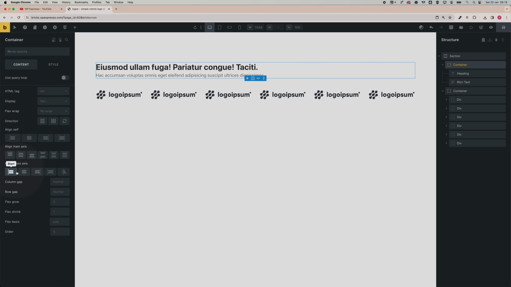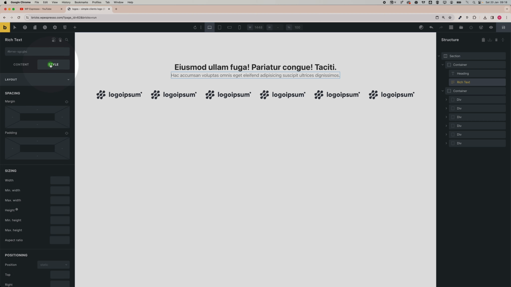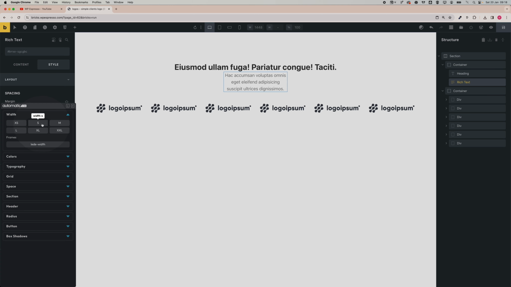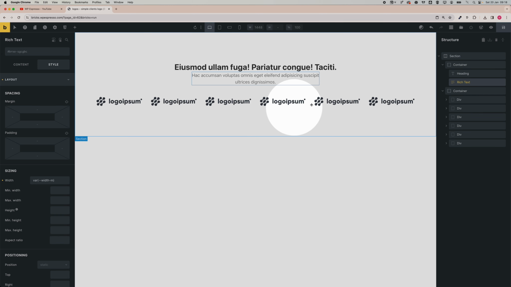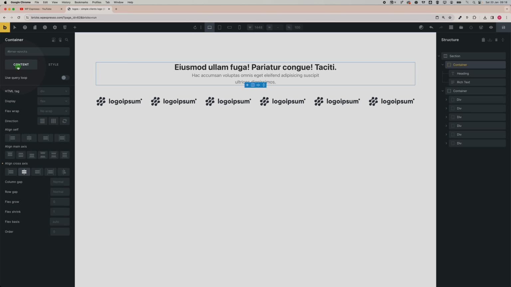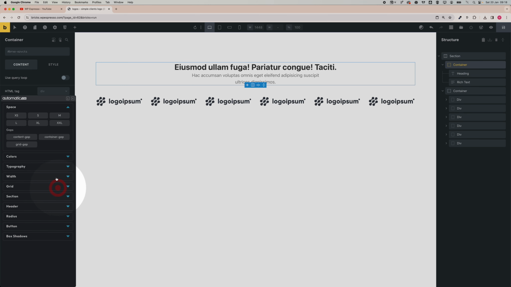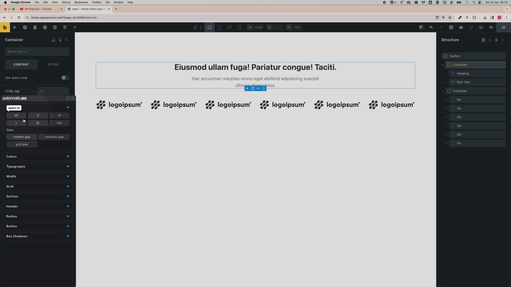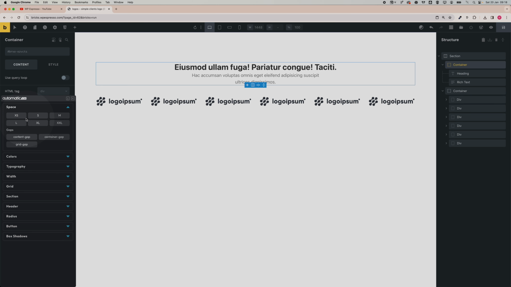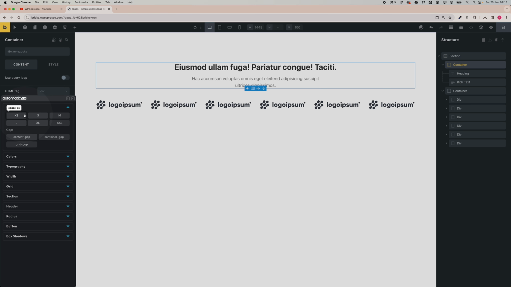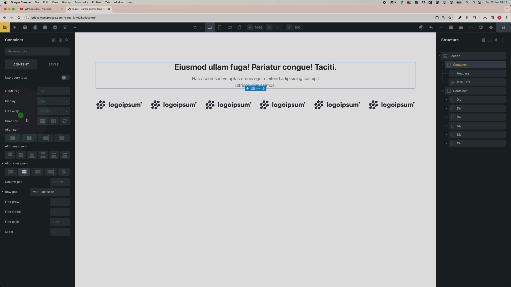Now let's select the container here and then look for the align axis that is in the content tab here, and here it is, align cross axis, center it, and now everything is centered. Now I would like to reduce the width of this text, so go on Style, Width, and just choose the width you want, like let's say M, and with M selected, now the text goes on 2 lines. Select the container here on the right, okay, and then we need to go on Content and Row Gap. Right click, and now you can choose your preferred spacing. I will go with XS.